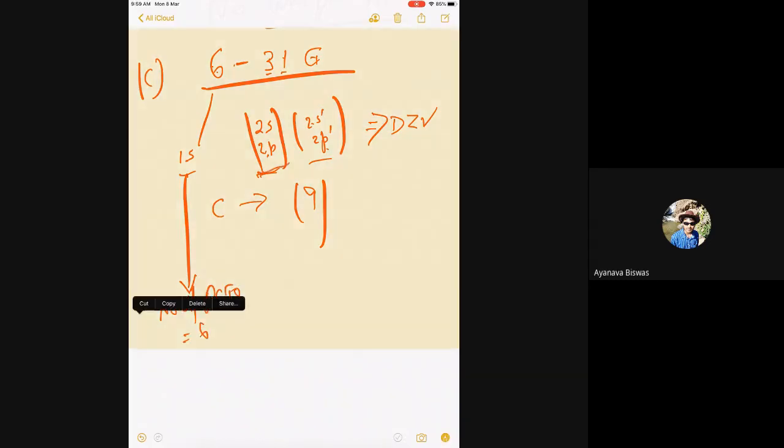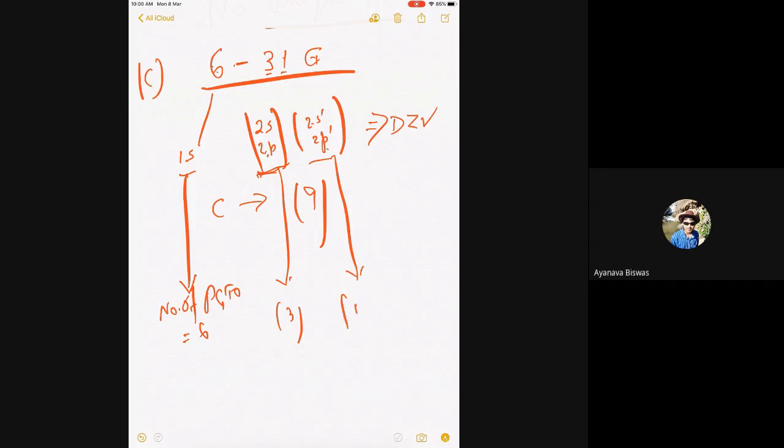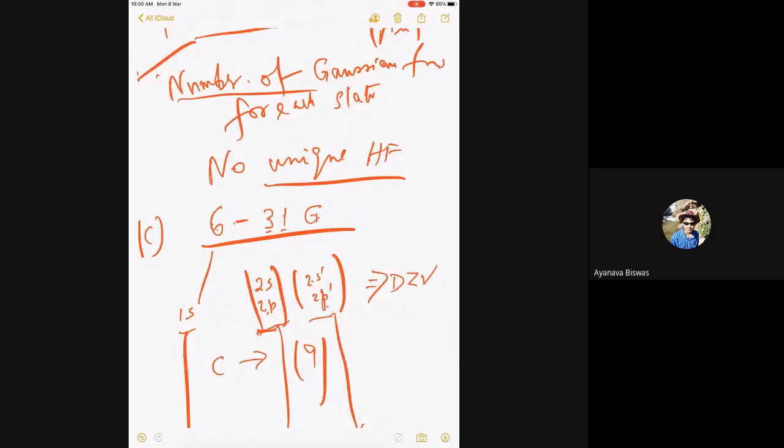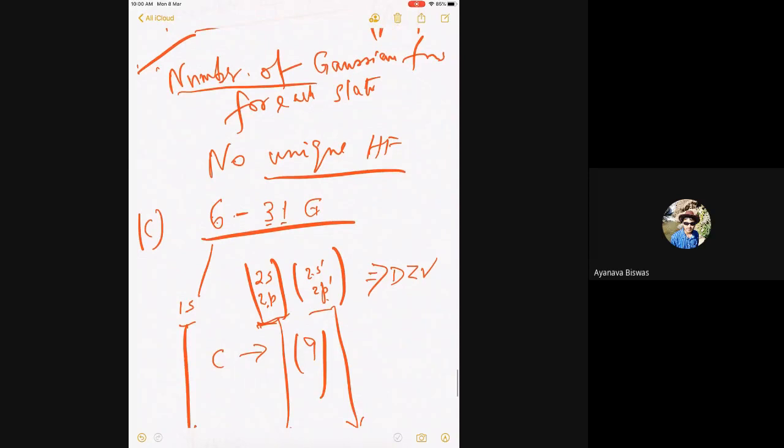For the first set of valence orbital, the same number is 3. And the second set, it is actually only 1, uncontracted. So how do I expand this Slater to Gaussian? It is these numbers. But the number of atomic orbitals does not depend on 631. It just depends on the number of entries, right and left.